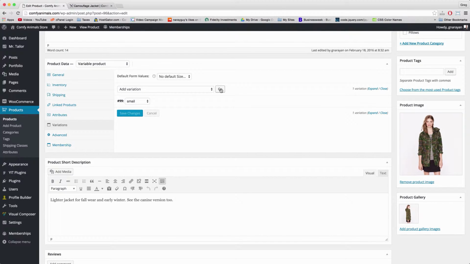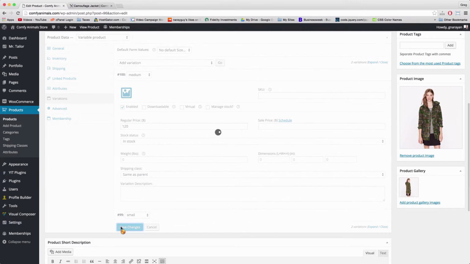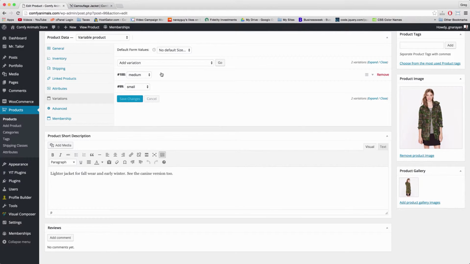Now let's click go again for another variation and choose medium, open, set up a price of 120, save, and we can add another variation, and you get the picture.